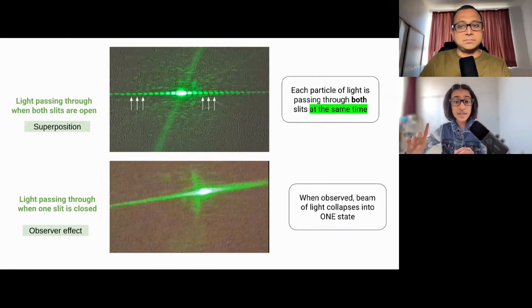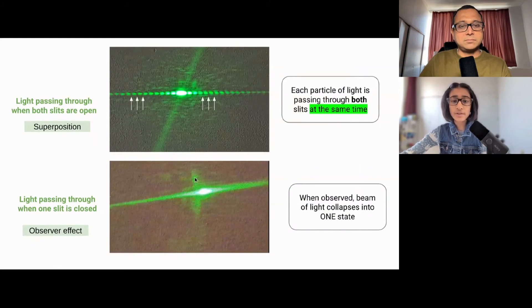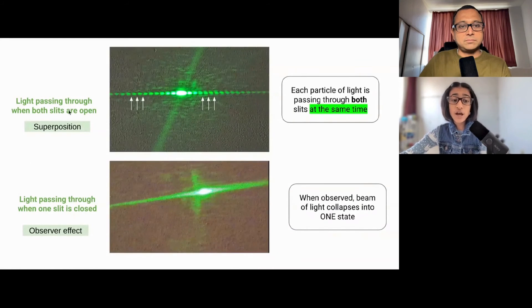So, two quantum states at the same time, one particle in two states at the same time, which is clearly referring to superposition. And on the other hand, when there's this single beam of light, this proves the observer effect. Because you keep observing all of these gaps in the beam. And then, as you observe them, when you observe them, the beam of light collapses into one state, which is why it becomes a single beam of light. And we just proved superposition and the observer effect using this double slit experiment, right? And since we proved these two, that means we also proved the presence of quantum entanglement, and that quantum entanglement is real.